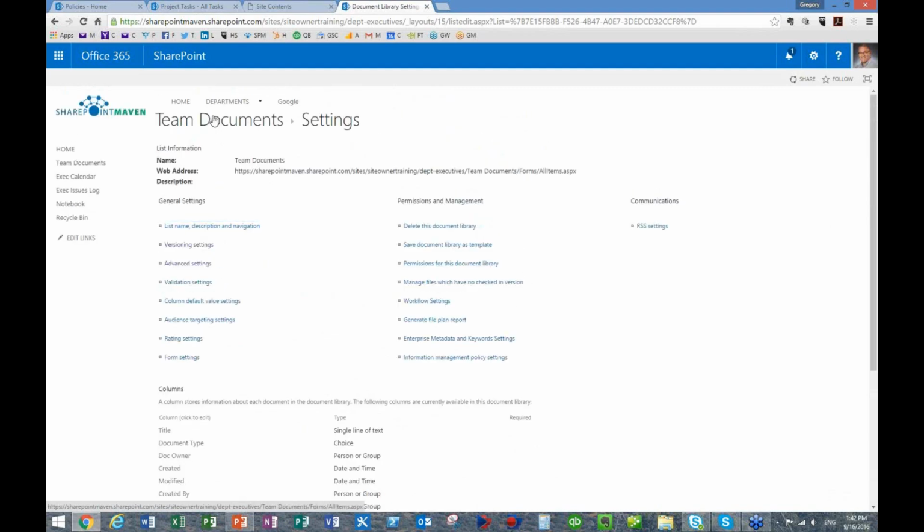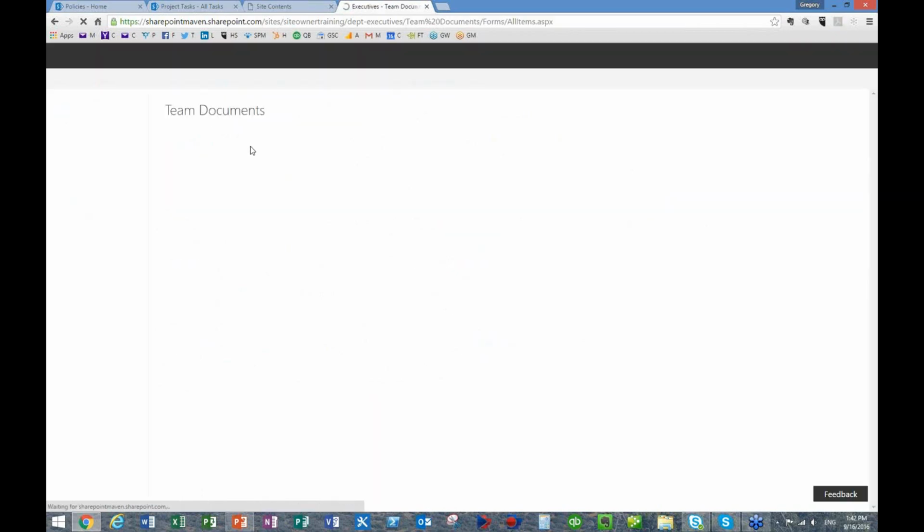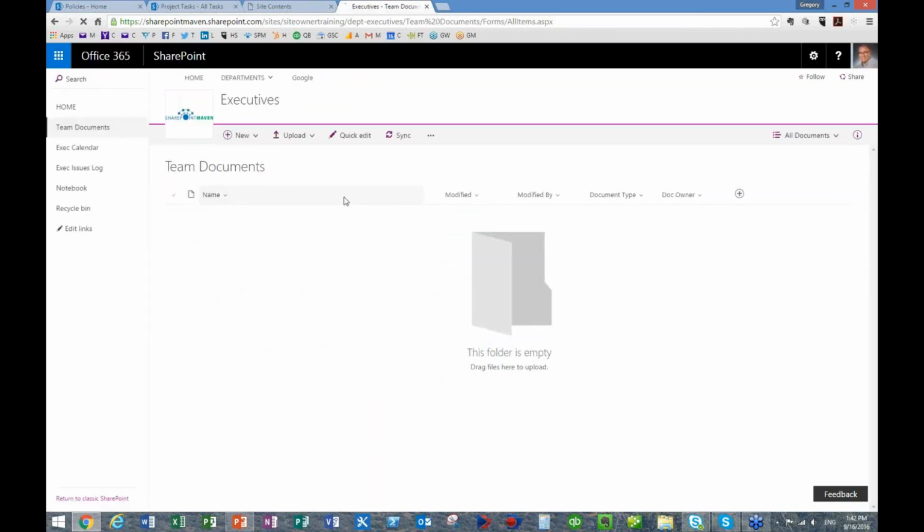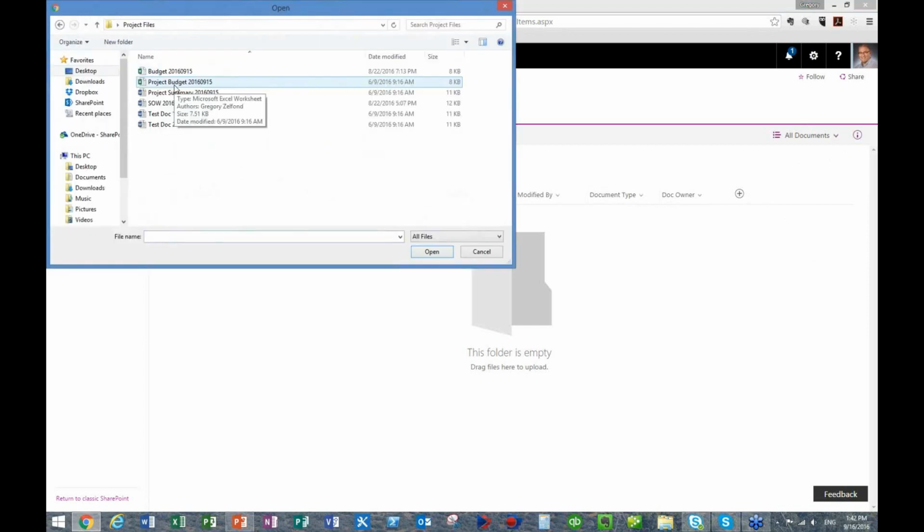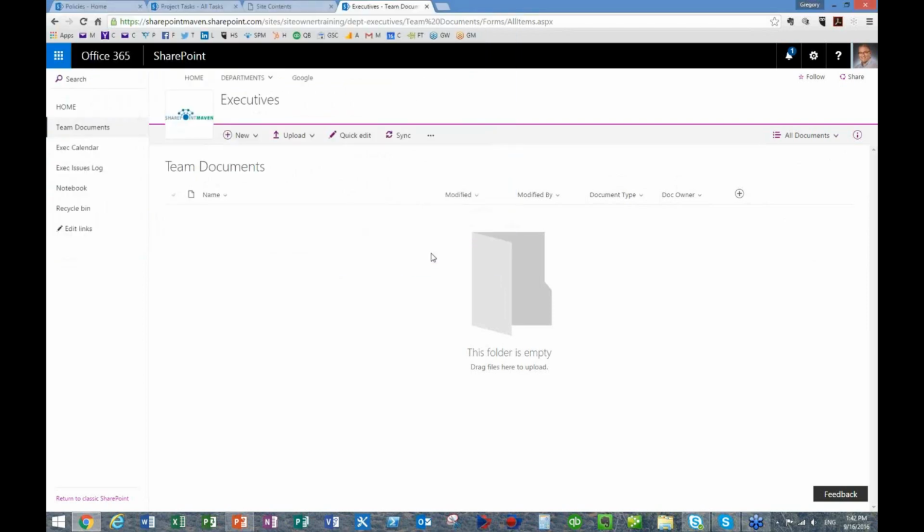Let's go ahead and see what we have at the document library level. Well, we don't have any documents, but as you can see, it added our columns. Remember, we left that checkbox on, so it added those columns to the view, to this default view, which is called All Documents. So let's go ahead and upload the document. And by the way, there are a few ways to upload the document. We could upload a file, this one.